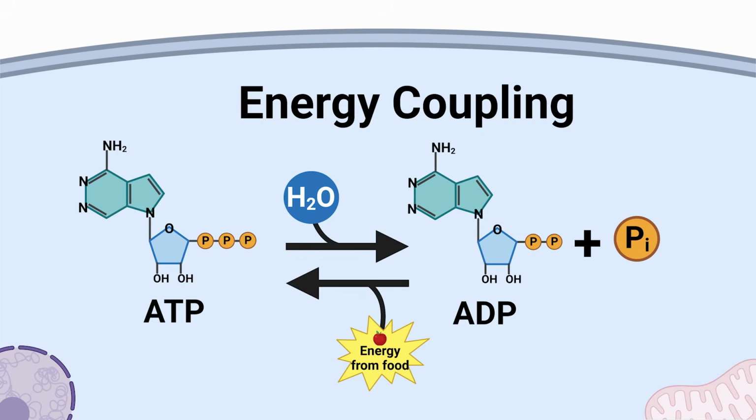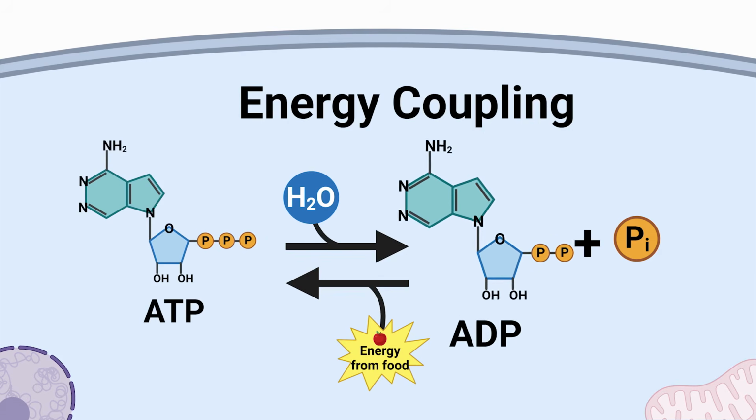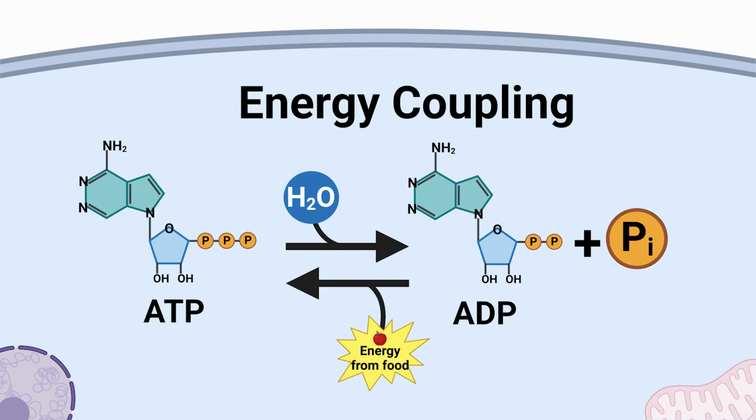The important thing to realize here is that ATP is a renewable source. Cells are continually regenerating ATP through something we call energy coupling. This just means that the energy that is released through the breakdown of organic molecules, something we will cover in our series of videos on cellular respiration, is used to regenerate ATP by joining together adenosine diphosphate, ADP, with inorganic phosphate. And that ATP is, of course, then hydrolyzed and used to power cellular activity.